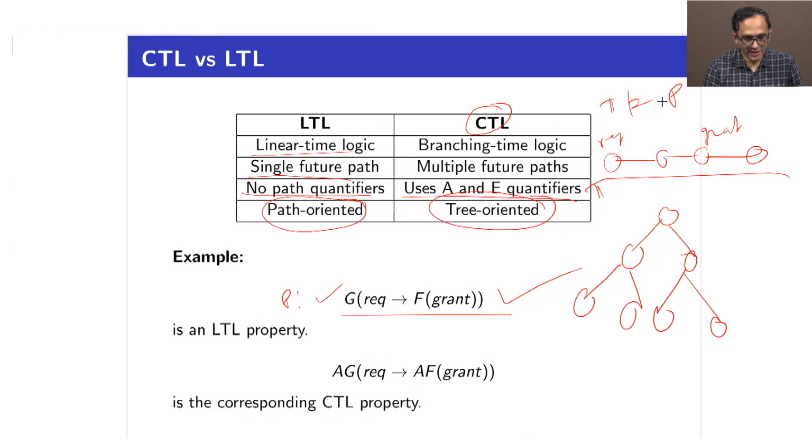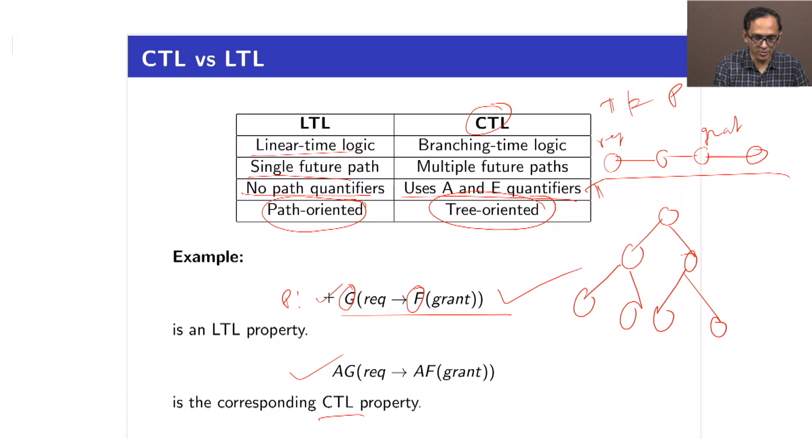Now, if I rewrite this property in CTL, it will look like this. Why? Because here I have to bind all these temporal operators with a path quantifier. What I am saying is, whenever the request happens, that means in all, globally, I mean all computation paths globally. So, this is automatically augmented with A, right. So, I get AG. If a request happens from that state, whatever path is going on, in all paths in future, a grant should be there, right. So, this must hold. That is why I put AF here. So, you have to judiciously think about whether I should put A or E, but you have to add it.